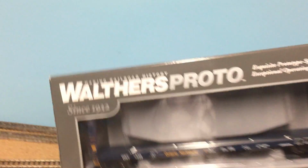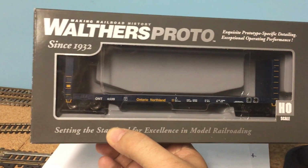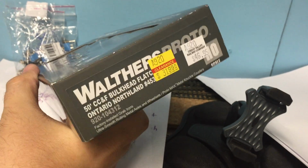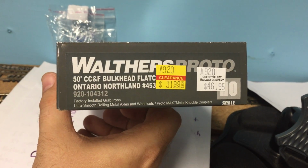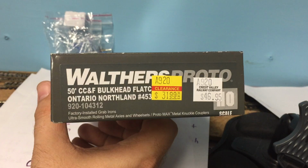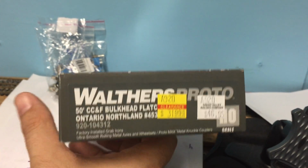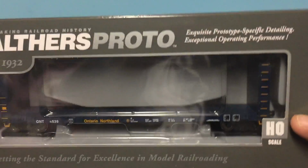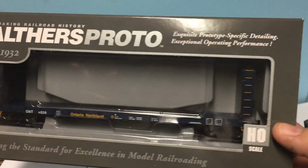So pretty stoked, and they roll really well, it's fun stuff. I was also able to finally pick up one of these. It's an Ontario Northland pulp head flat car. If anybody's interested, $32 down from $47 at Credit Valley out in Mississauga area. It's a 50-footer. Yep, they're on sale. They only have one number left, but I think they have like 10 still in stock. I'm going to do a review on this later, probably.